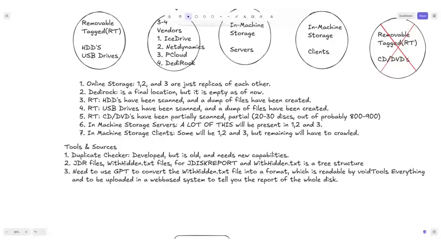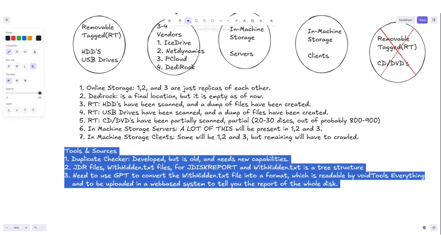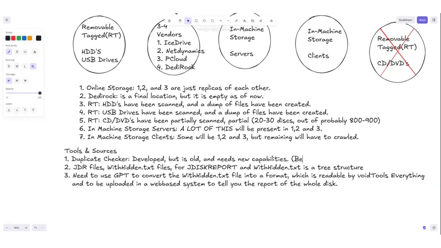I will bring you back to this. So I have written tools and sources: duplicate checker developed but is old and needs new capabilities, which you will have to develop. I will give you some GPT chats for this. You have to find out the best combo for speed and write checksum.